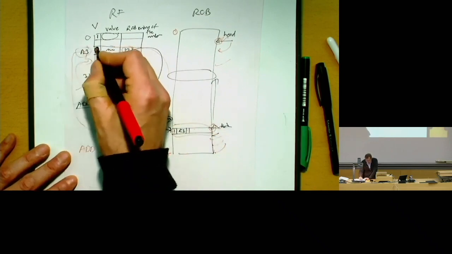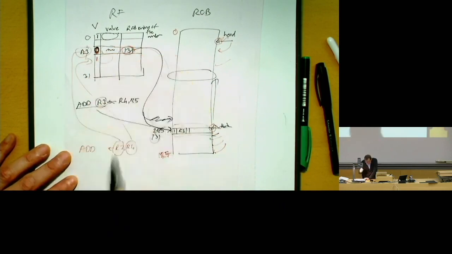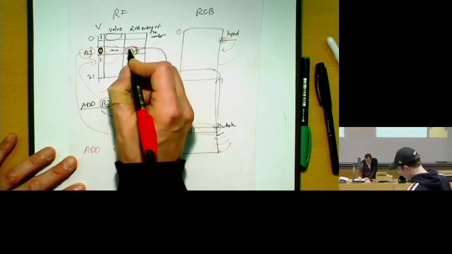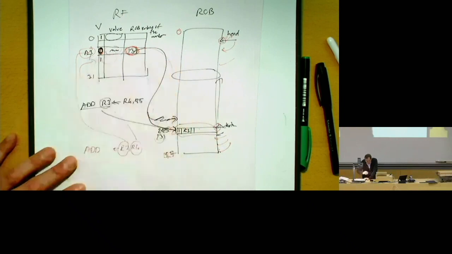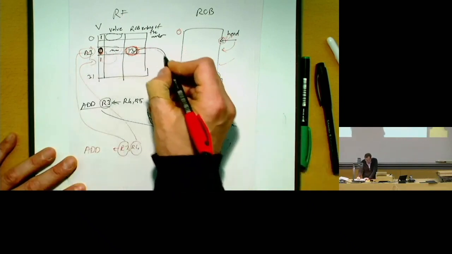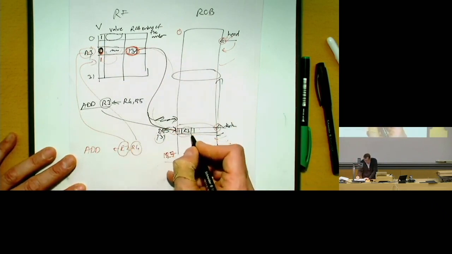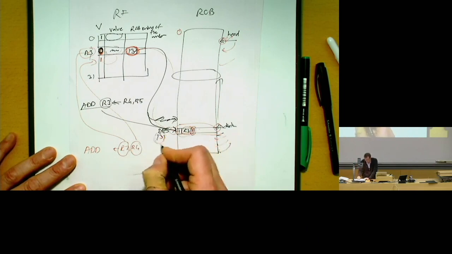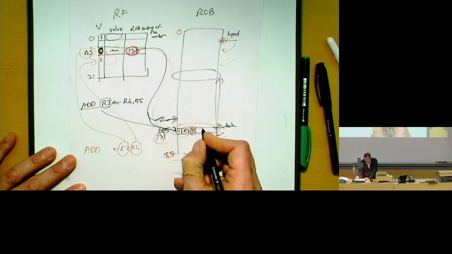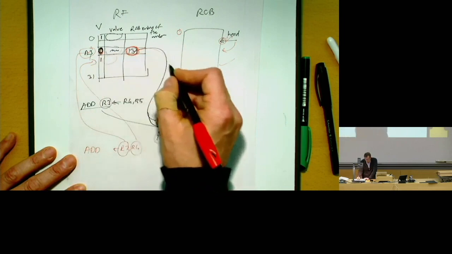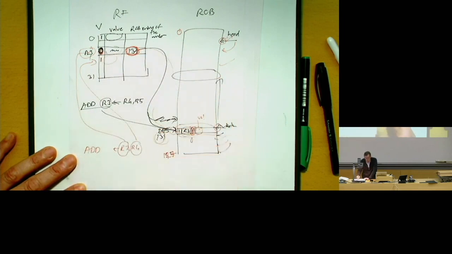So basically, let's assume R3 is invalid. Then the latest instruction that wrote to R3 should have put its reorder buffer entry ID over here. So you know that R3 is going to eventually be produced by reorder buffer entry 131. During that decode stage, you check whether that R3 is already there. Now, if this is 1, meaning R3 is valid, already produced by this entry 131, you can get the value from here. Make sense? Now, there may be the case this is also 0, meaning that R3 is going to be produced by 131, but it's not produced yet.